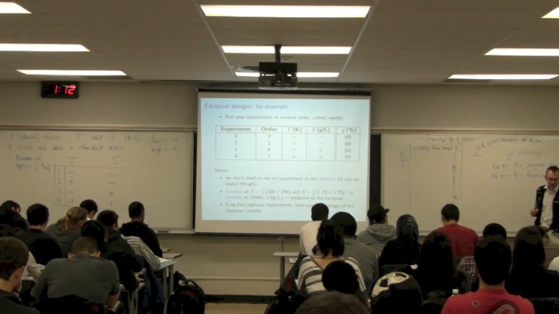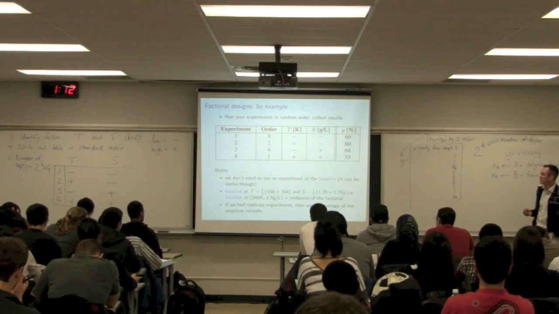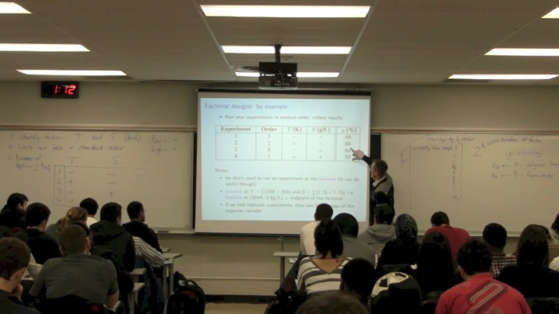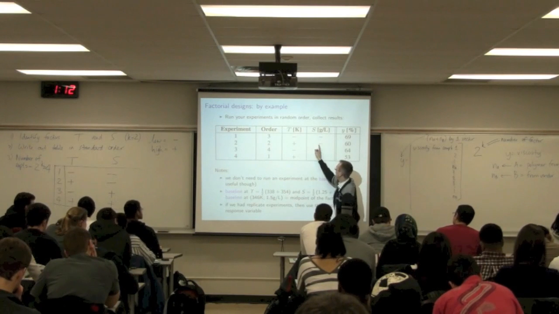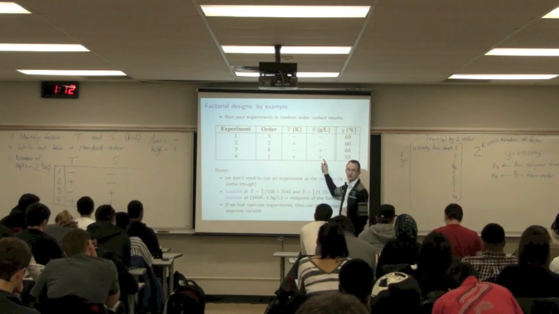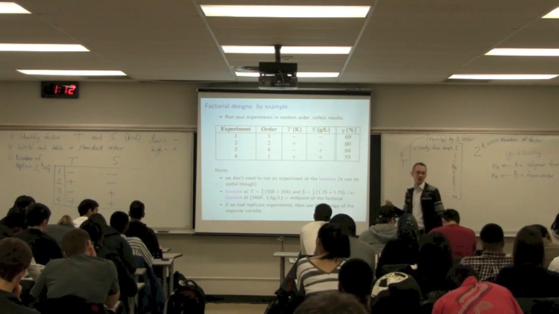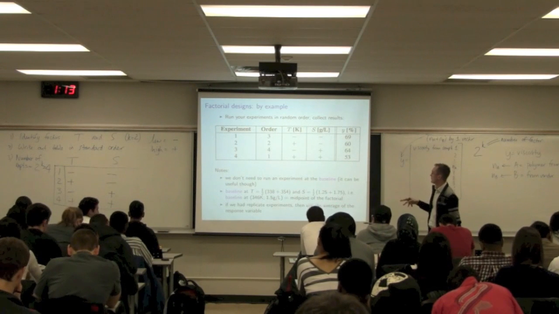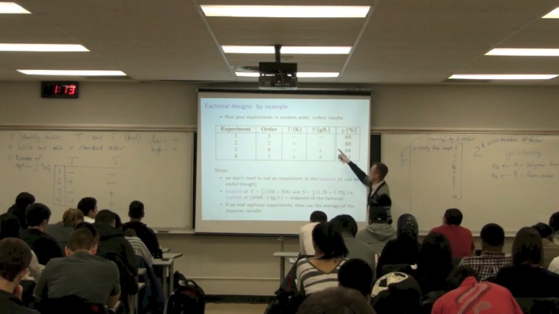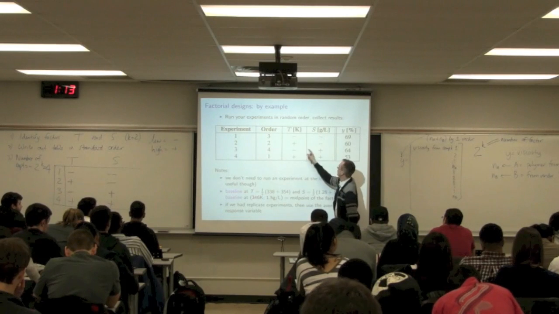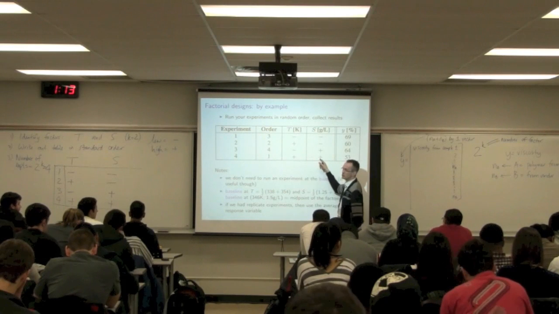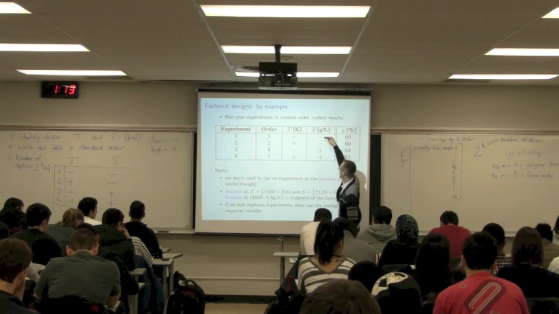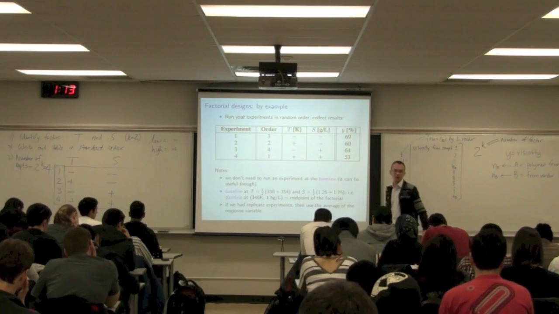So let's go and assume that I've run those experiments now. Those are the 4 experiments, and there's my Y variable that I measure at each combination. Low, low, high, low, low, high, high, high. We're going to hear a lot of that sort of terminology in the next few classes. So low level of temperature, low level of substrate, the first condition, high, low, low, high. And the last row in your table will also always be a row of pluses. Your first row, a row of minuses, the last row, a row of pluses.